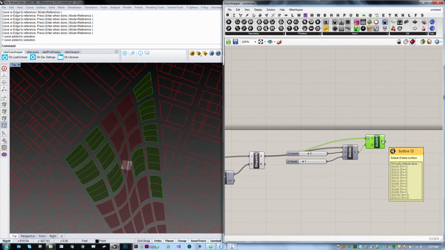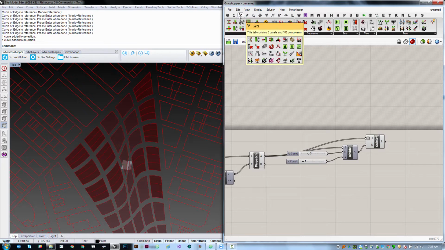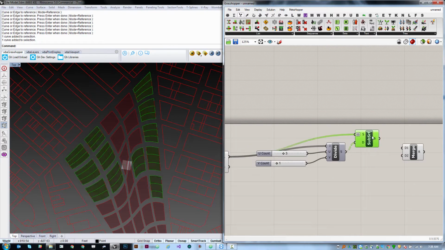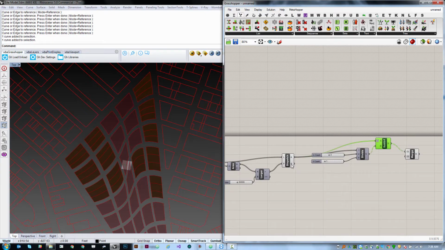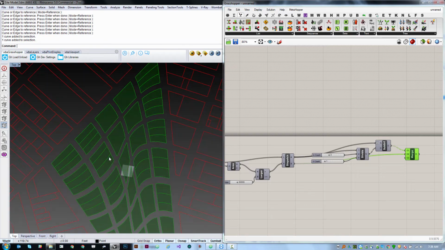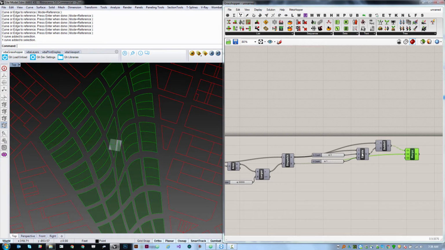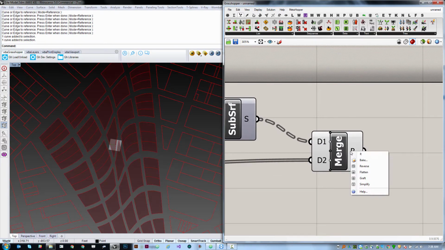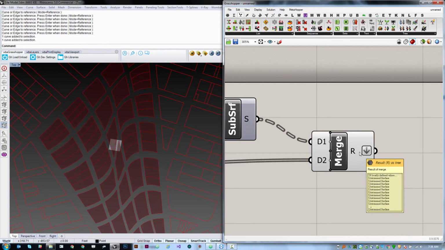So what we want to do is take these results and merge them back together. Under sets, tree merge, then we can take this data, all of our subdivided parcels, and all of our original parcels from the B output, which are the ones that we didn't process this way. And I'm going to turn off preview over here. And now we've got a nice list of some subdivided surfaces and some unsubdivided surfaces. Now, the data structure of this is going to be a little bit funny, so just to make things easy on ourselves, we're going to flatten it and make it into a single list so that every surface is treated the same way as we move forward.